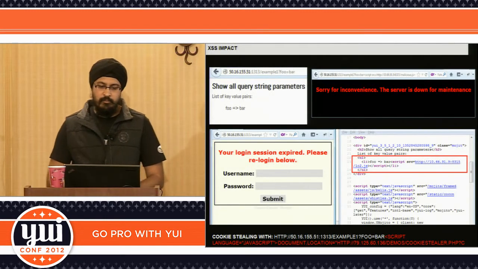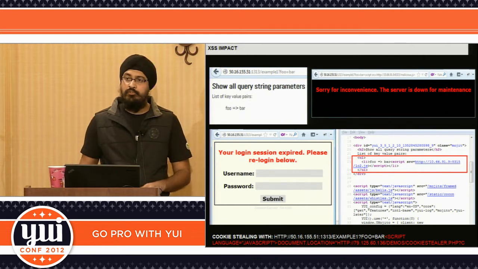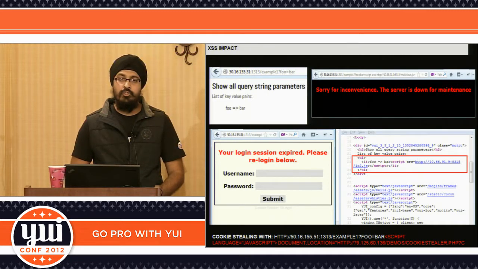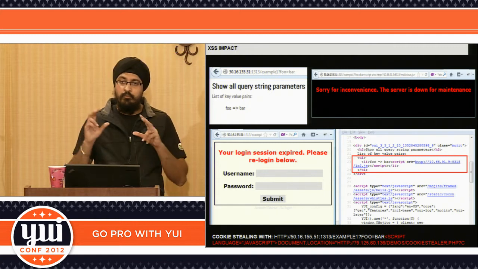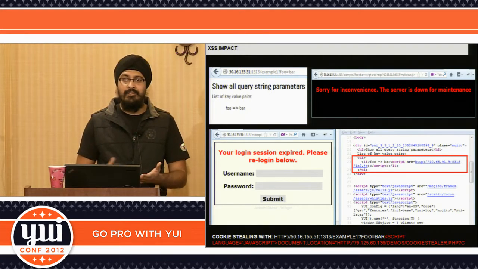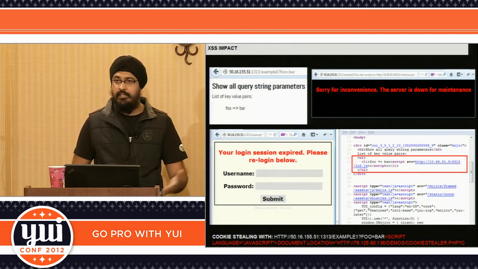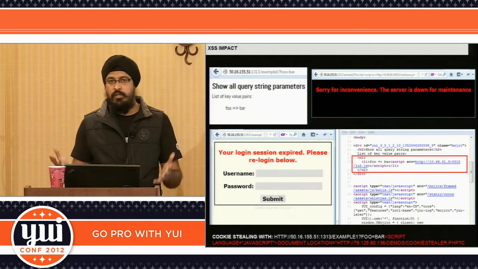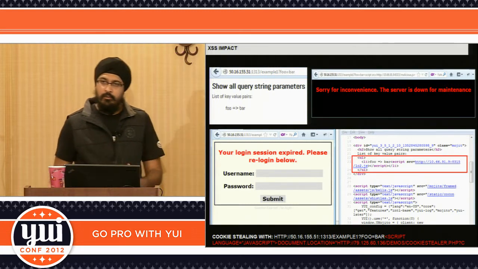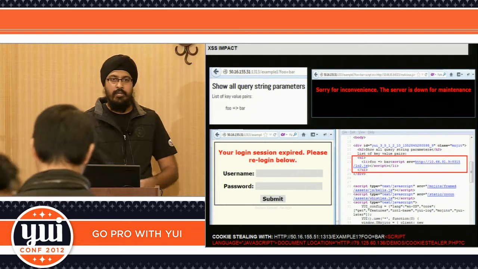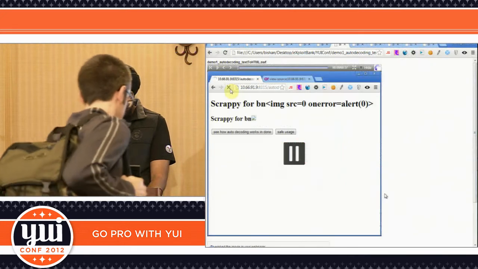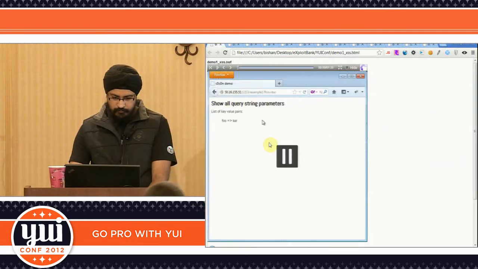So my first demo is about, I know many of you here know what cross-site scripting is, but I think it's very important to show the impact of it, because my next 13 demos will essentially give you pop-up alerts. So you'll say, what is this? But whenever you can pop an alert, you can essentially execute JavaScript. So what I'm going to do now is show a demo. We're going to do a defacement. We are going to do a login overlay, essentially telling a user that, OK, you need to re-log in. And you can also steal cookies. So here's my first demonstration.